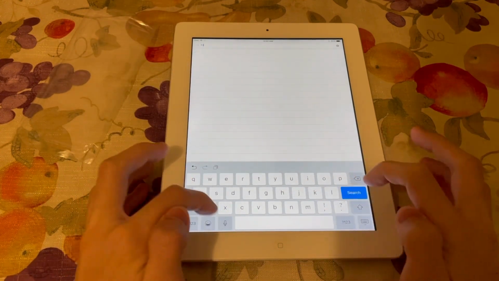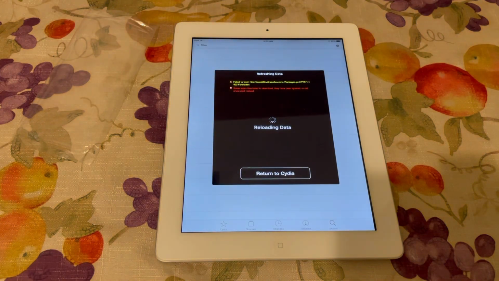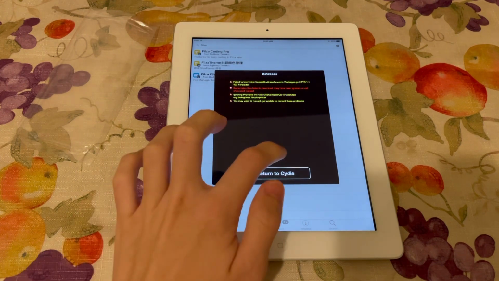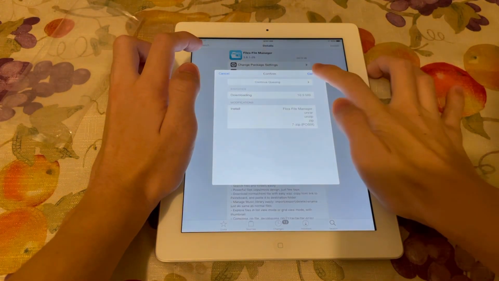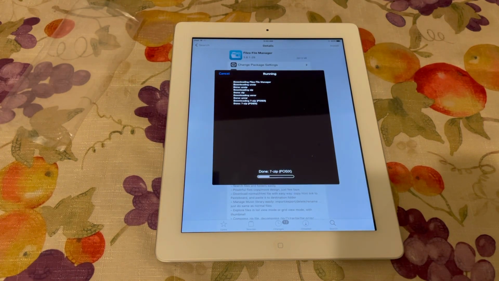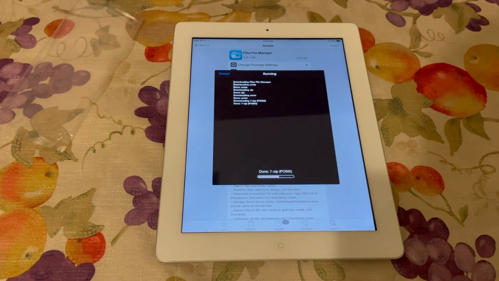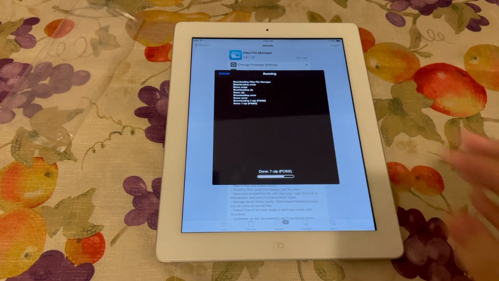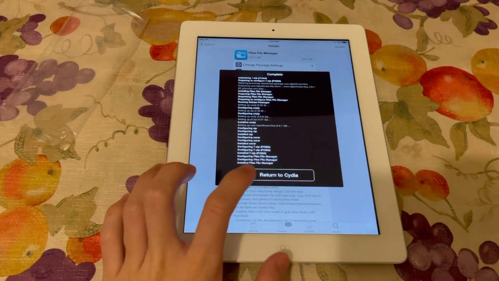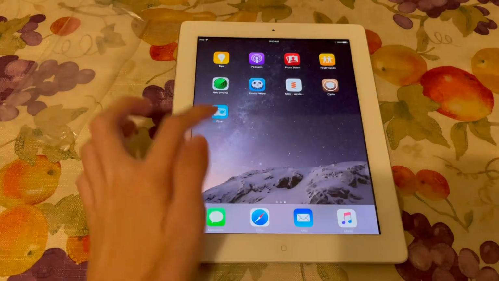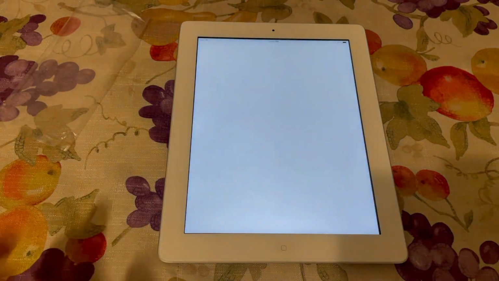And then you search for Files. By the way, this iPad is fully reset, so it's just for this video here. So yes, this is the one you need to install. Confirm. See, this is a lot faster than the iPad 2 and 3. I can go back and forth at any time. All right, after that, you go back and you can see Files is right here. So here are the things you need to do.